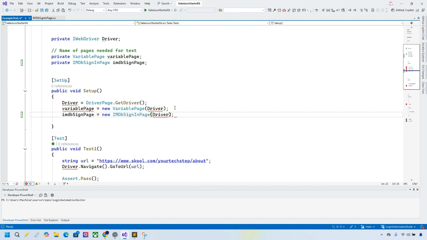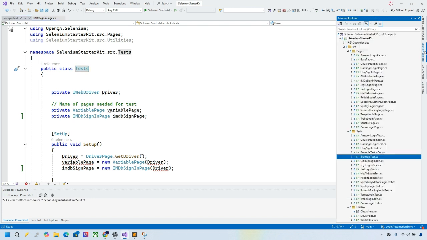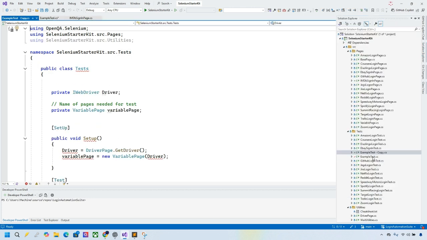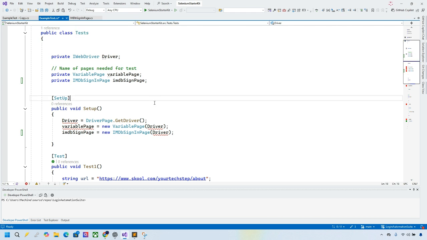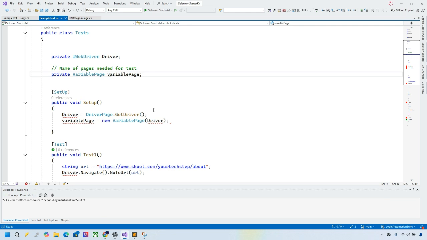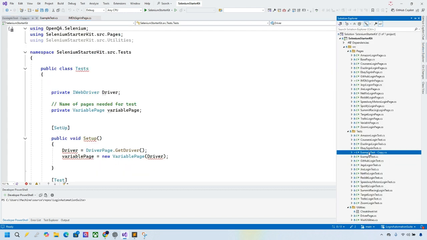So we do need to change the class's name. Hold on a second. Excuse me, I changed the wrong thing. Let me delete this. This is the example test, and I don't want to change the example test. Okay, there we go, this one.